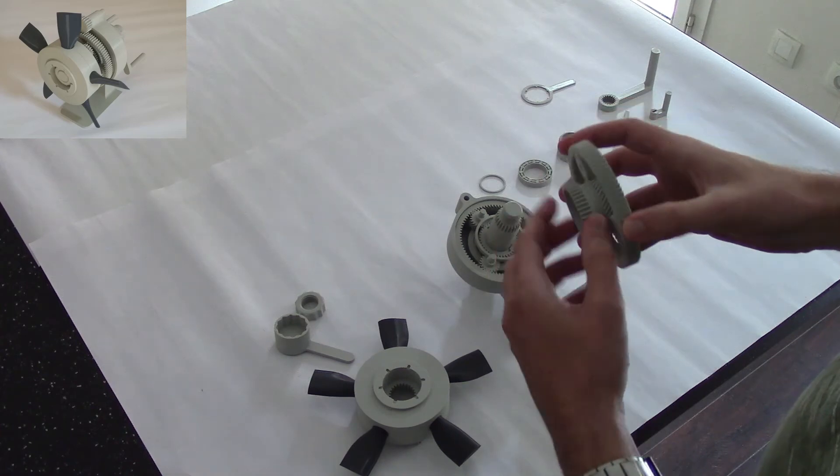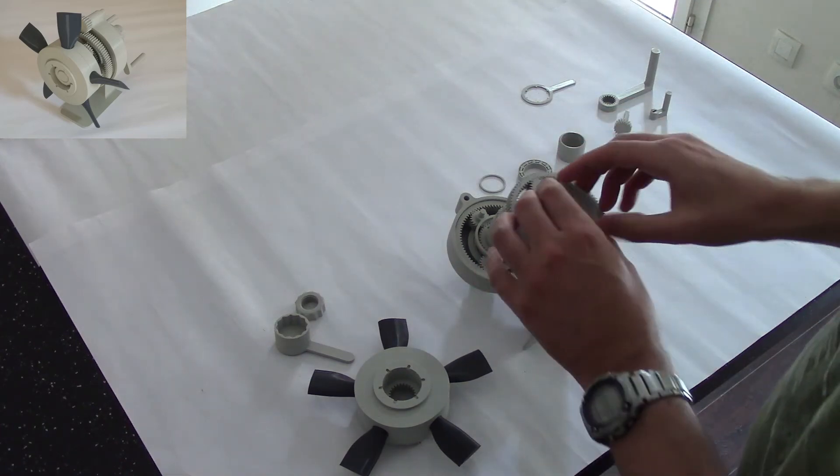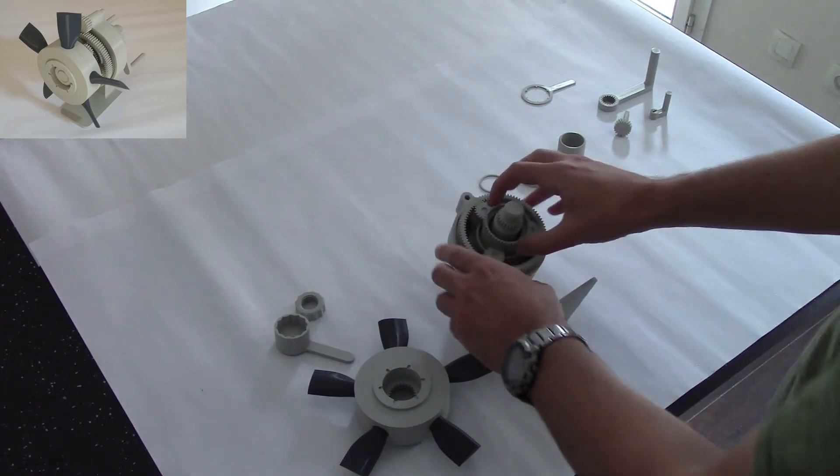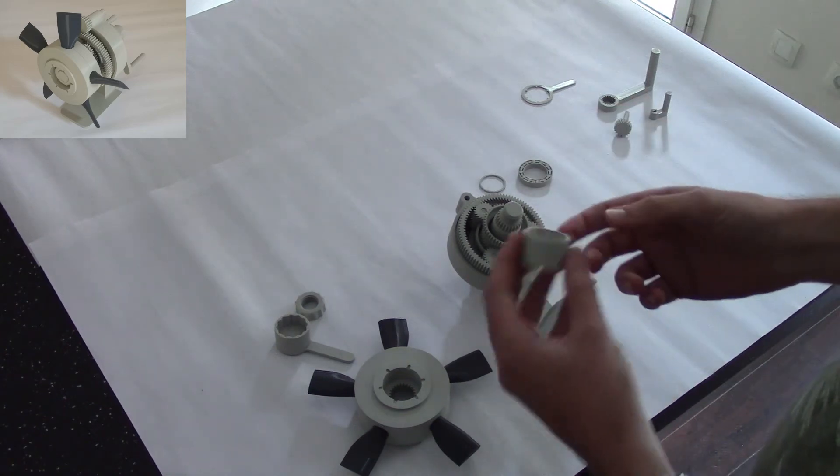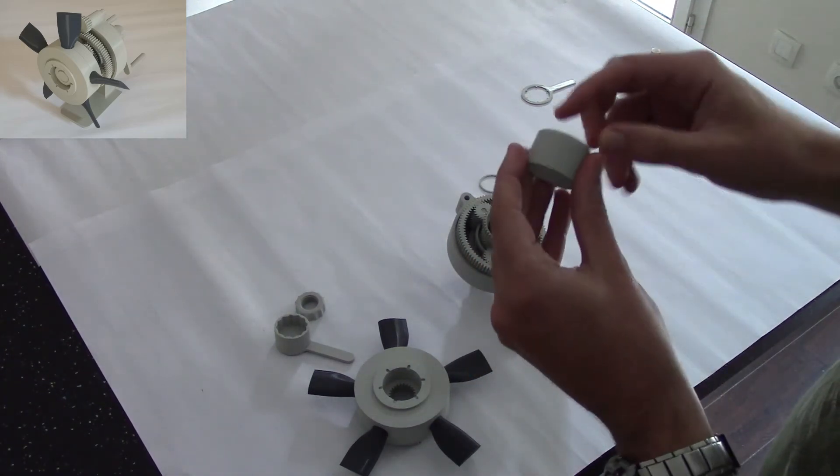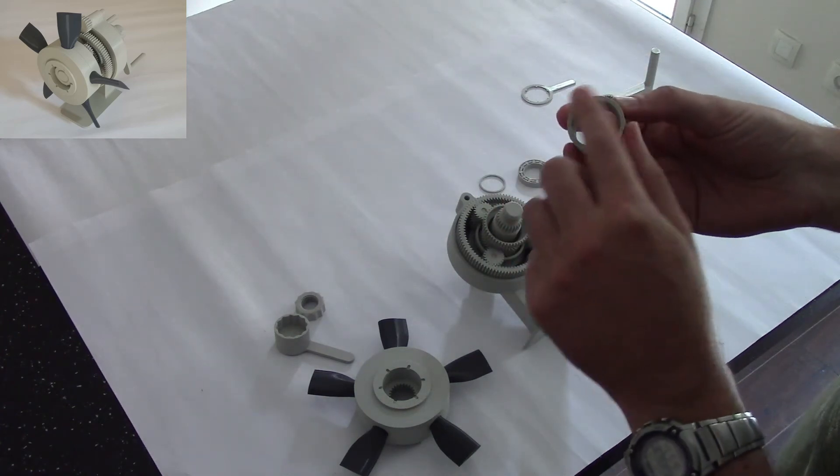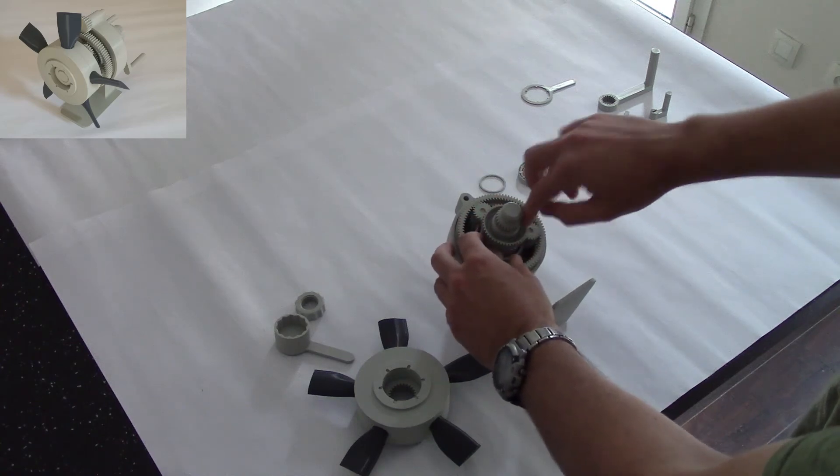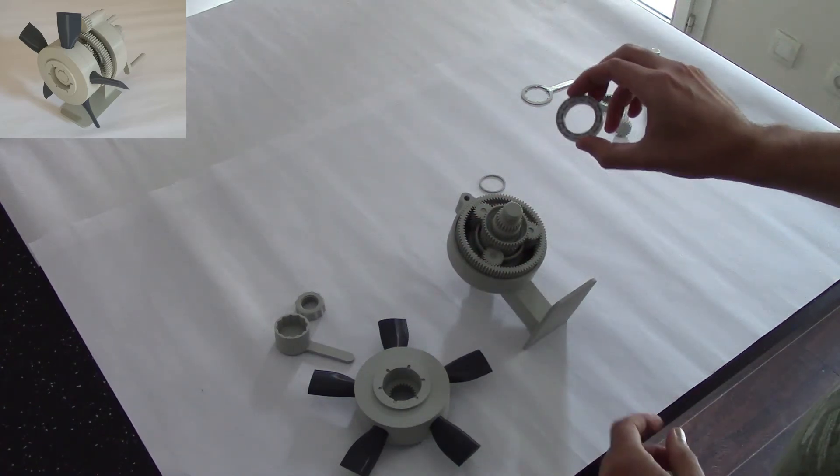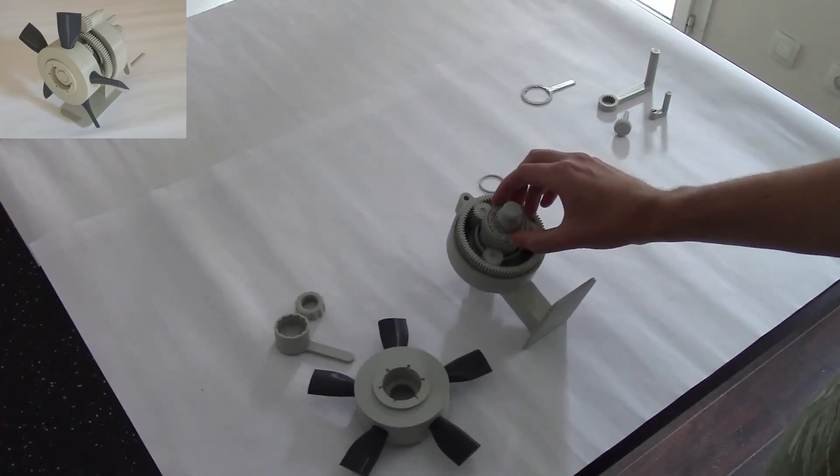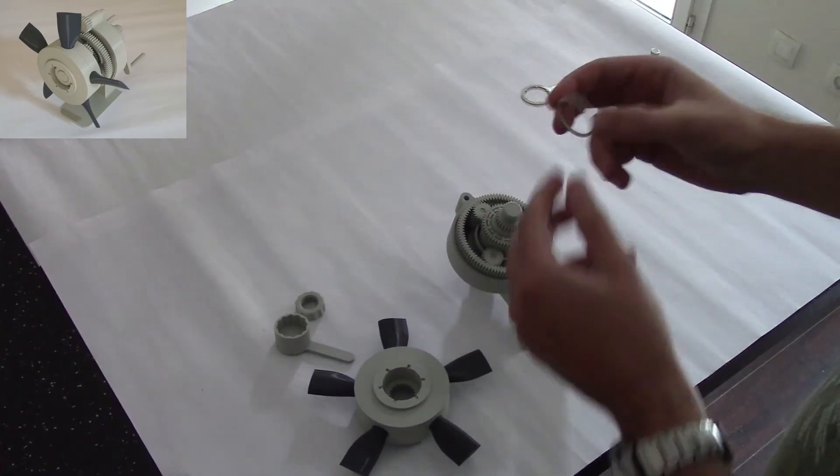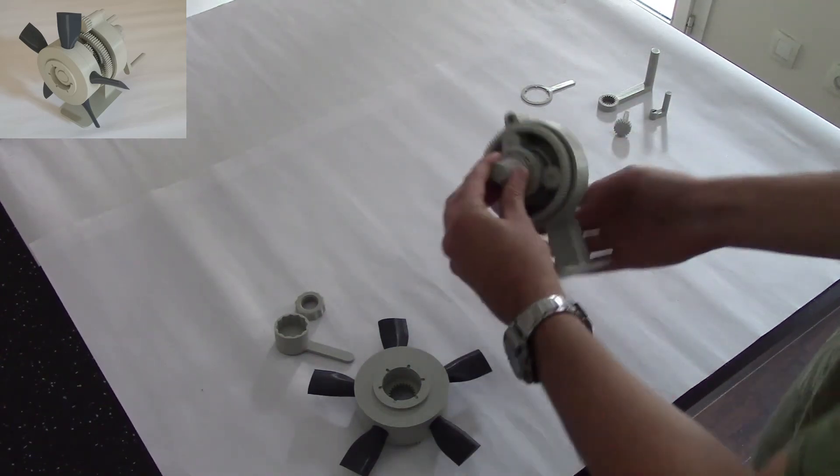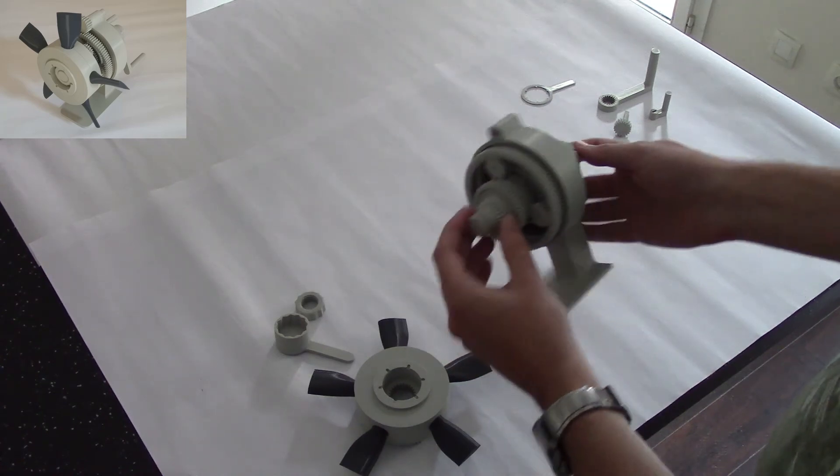This one you take, keep the large gear in the front, and push it towards the back like this on top of the three axes. We take spacer number two, the one with the chamfer. The chamfer is towards the front and the flat face towards the back. It goes in the center like this. Then bearing number two goes inside, and then the small spacer number three in front of it. Then you have the whole main assembly done.